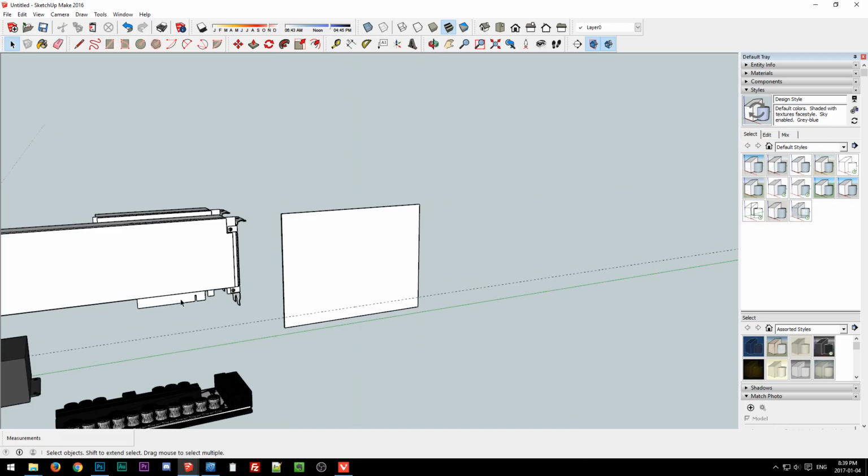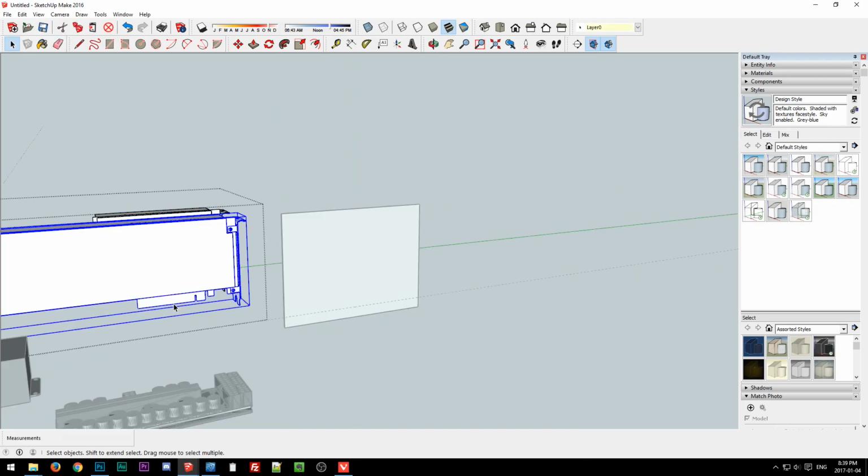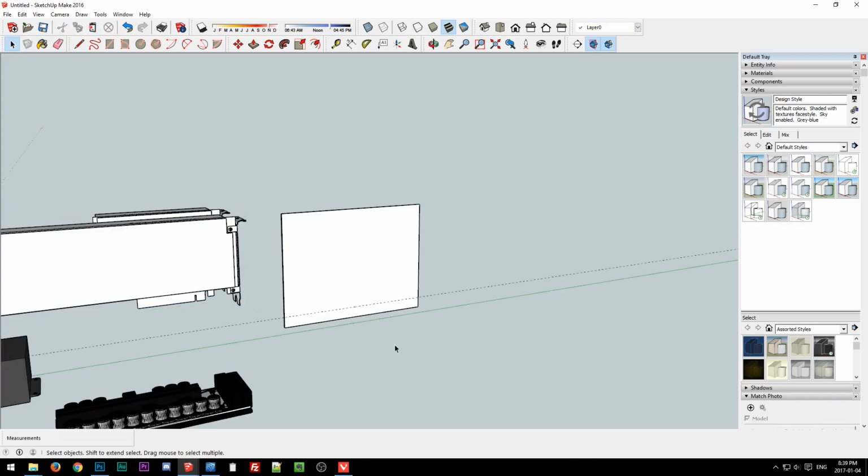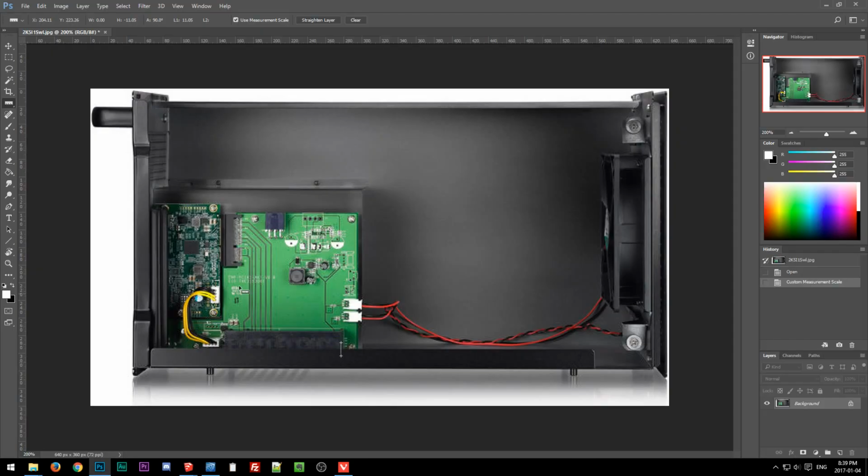Okay. So what it is like this, whoops. Okay, right here. So this line should be about the same height as this reference line. That'll tell us where that goes in relation to the circuit board. And then the video card will basically be flush with the end of it, so we don't really have to worry about the reference point on that because it'll be almost the same.